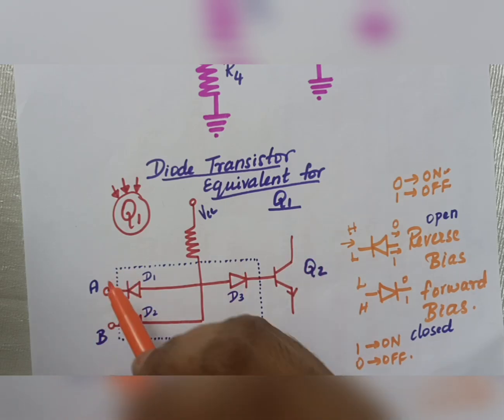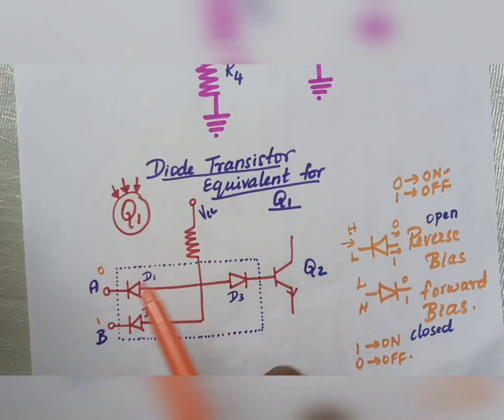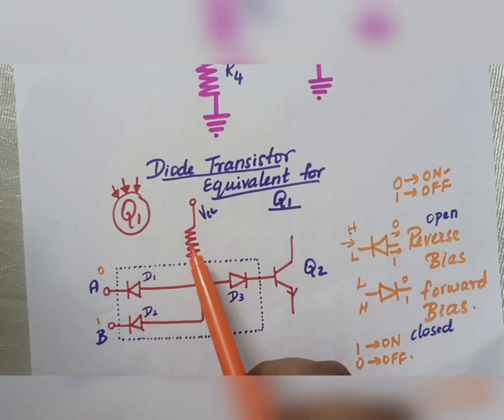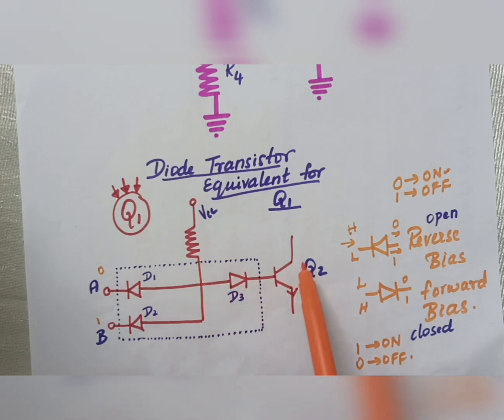Similarly, if I have 0 here and 1 here, what will happen? Now the switch will be on here and off here. On means part of the current can flow through here. Part of the current, when it reaches here, there is no flow. So only a little of the current will move here, which won't be sufficient to trigger Q2. So again, when I have 0 here and 1 here, what will happen?